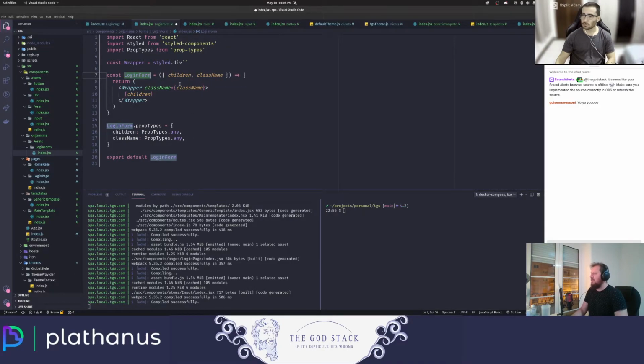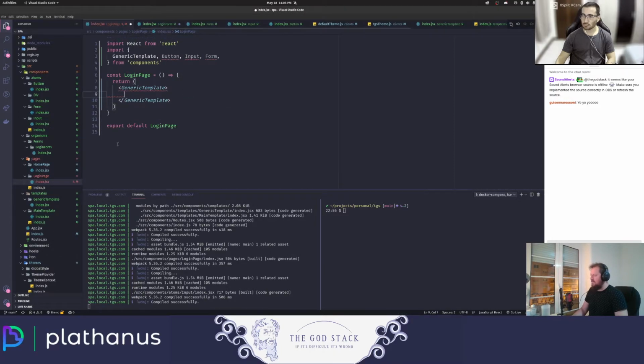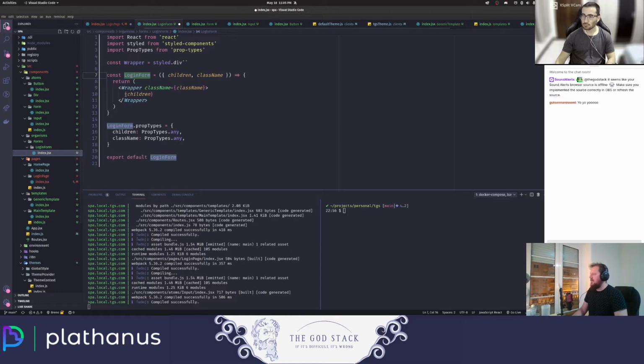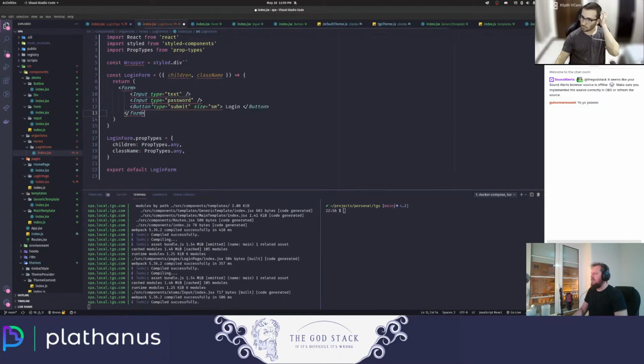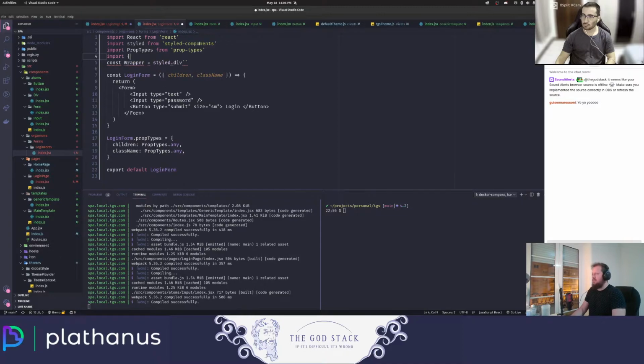Okay, this is going to be like that, and of course I will go to the login page and I will get all this information, and I will remove it from here, and I will add it here just like that. And import something from components.